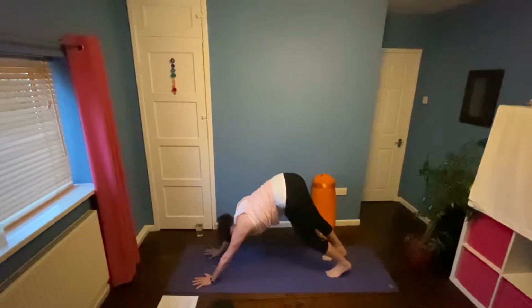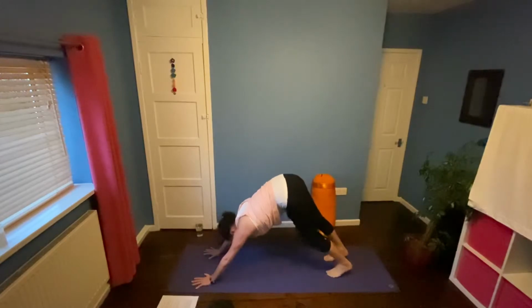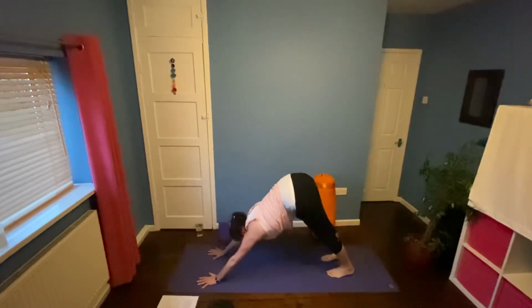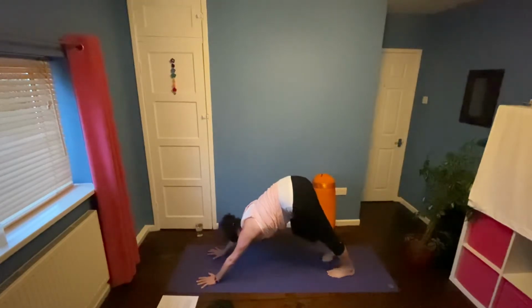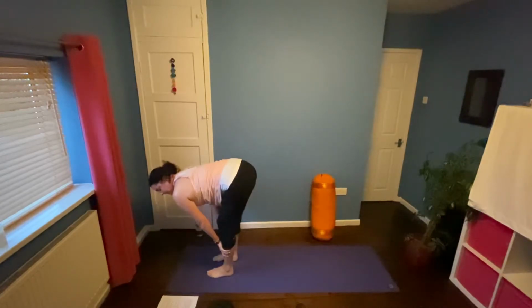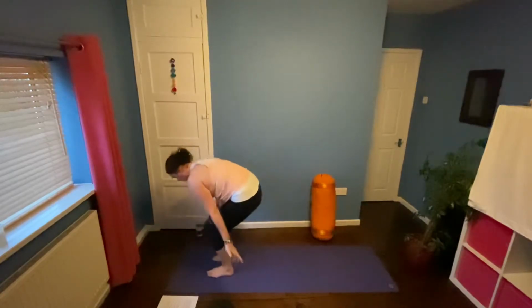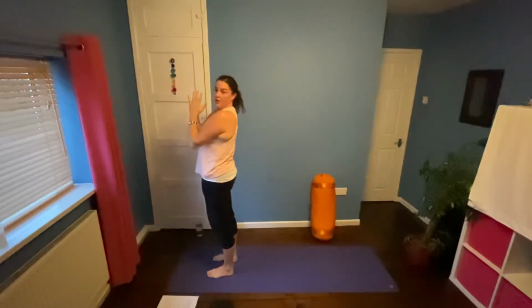And of course, maybe the legs feeling really tight, so you could pedal the feet because we can't really connect to them if they're feeling super tight. But hopefully by your last down dog, you really feel it. My first few down dogs always feel a little bit tight in the legs. And then with your next exhale, let's make our way forward, lengthen the spine, and then fold to the legs. And inhale, we're going to power up to stand. Let the palms meet. Exhale, bring your hands to your heart.